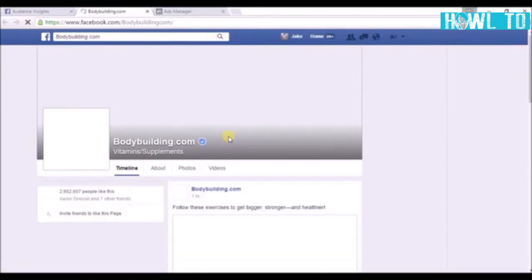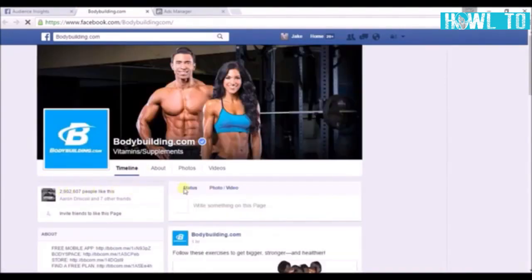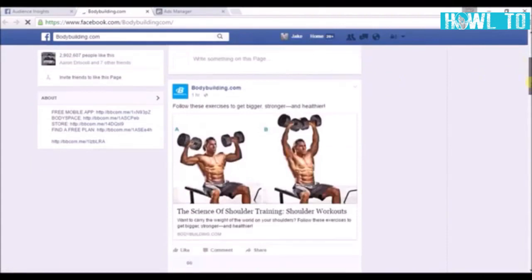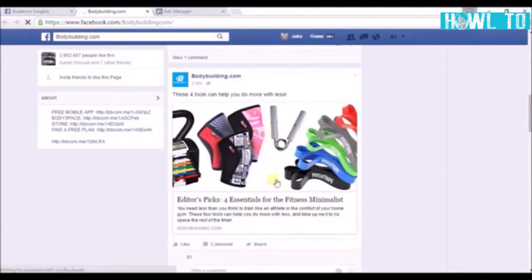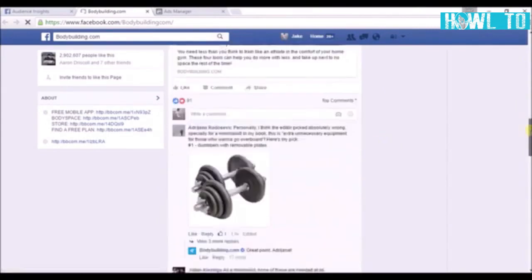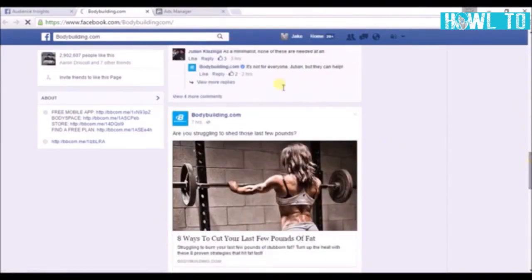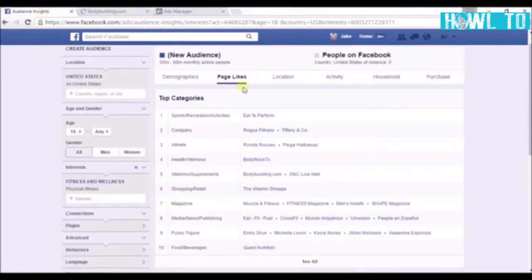As you can see, almost 3 million people like this page. So this would be another good page to target when it comes to people who like fitness. You can see everything they have here is just about working out, and they have some fitness equipment right here, so these people are going to be perfect for this. But what we're hoping for is that the percentage of men to women is in favor of men, so that we can have an entire ad campaign based off of targeting men.